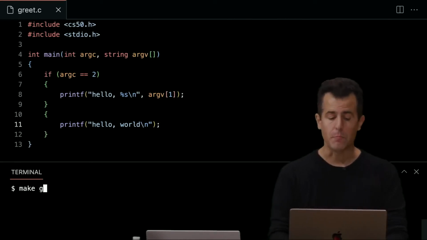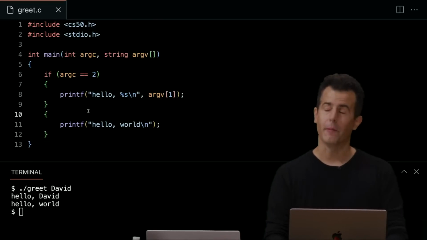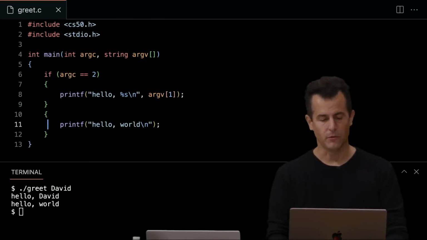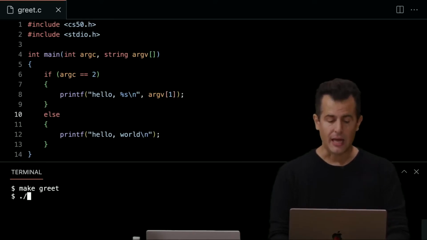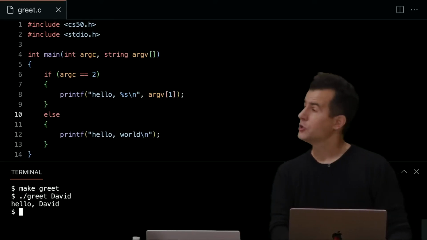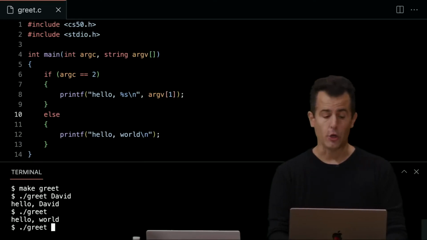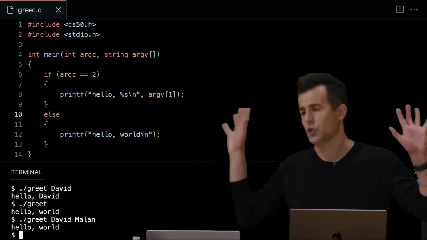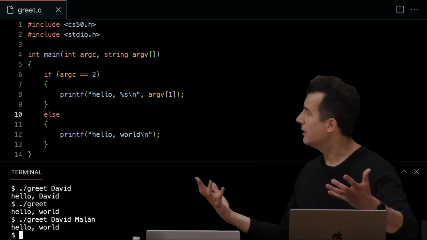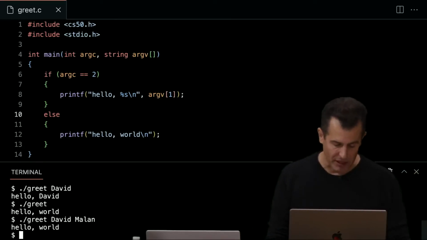If I recompile this, make greet, I can do ./greet and David again, enter. Oops. Sorry, what am I missing? Yeah, so newbie mistake. Else. All right, make greet again, ./greet David, enter. There's my hello David. But if I omit my name, I just get the generic, like a default value. And if I get a little curious and I type in both names, then I get ignored too. Why? Because I just haven't built in support for argc of 3. I can do anything I want, but now we have access to these kinds of building blocks.